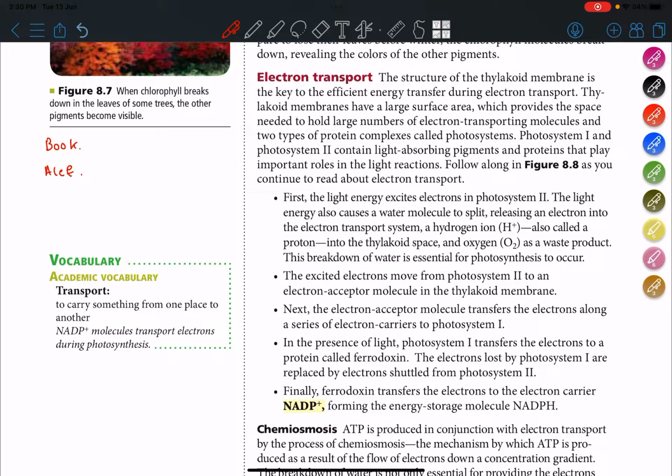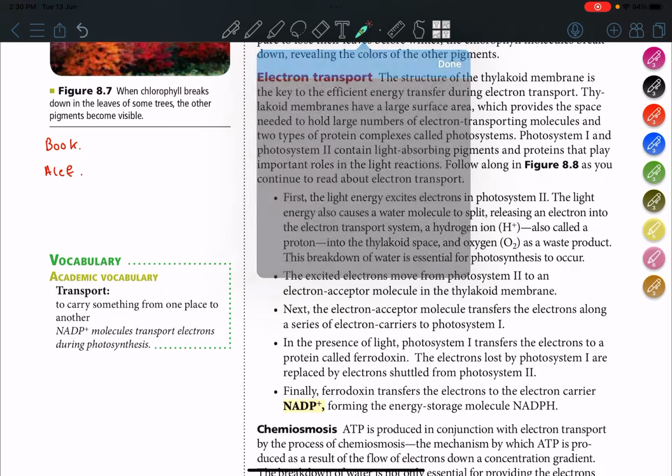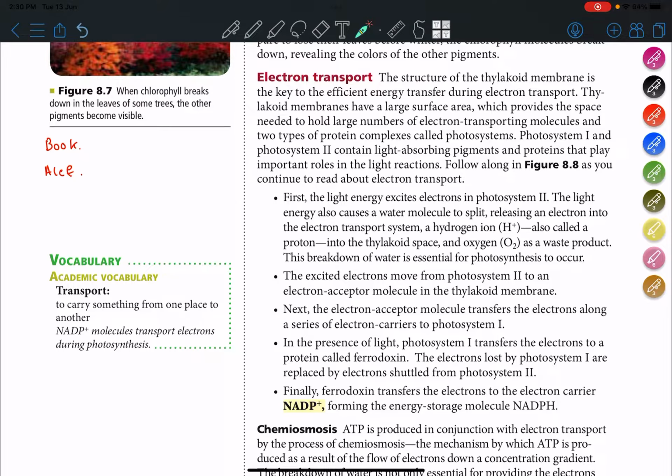Before, I just want to let you know that I'm going to first start by explaining the electron transport through the diagrams provided in the book, through the explanation provided in the book, and then I will be going over a summary of this whole process using the images and videos provided from Aleph. Since the book diagram isn't very neat or very descriptive, the ones on Aleph are a bit more simple and a lot easier to understand.